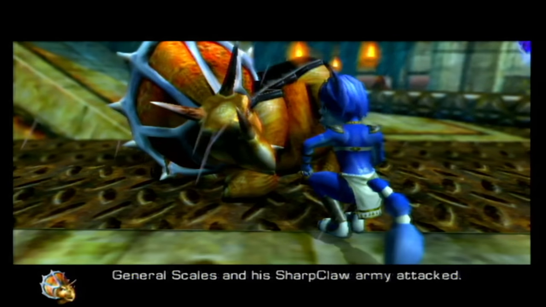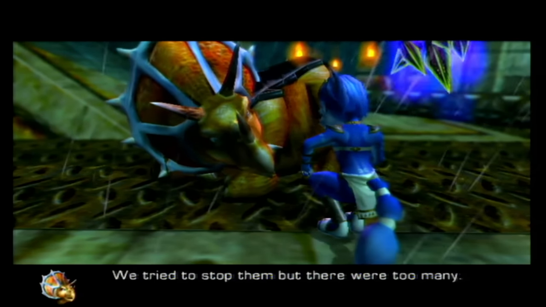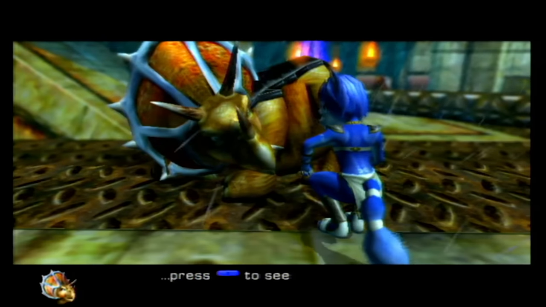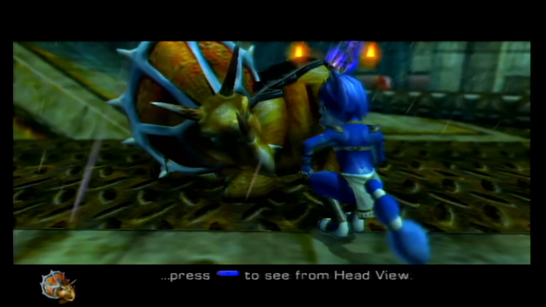General Scales and his Sharp Claw army attacked. We tried to stop them, but there were too many. To safely look around before you enter an area, press Z to see from head view.